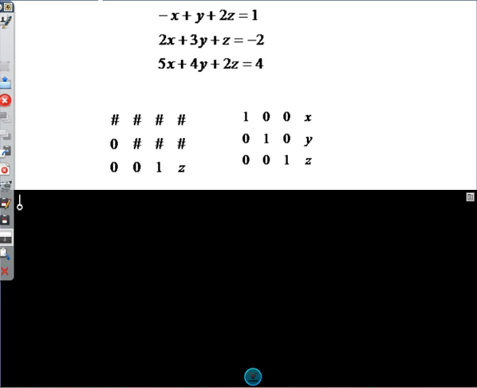Now, we've actually talked about 2 different ways of doing this. One is, and I could be wrong about this, but I think they call this Gauss-Jordan Elimination, where all you're looking for is this pattern here. You're going to make a matrix, and you're trying to make this a 0, this a 0, this position a 0, and this position a 1. Basically, whatever number you end up with here, that's going to be your z.